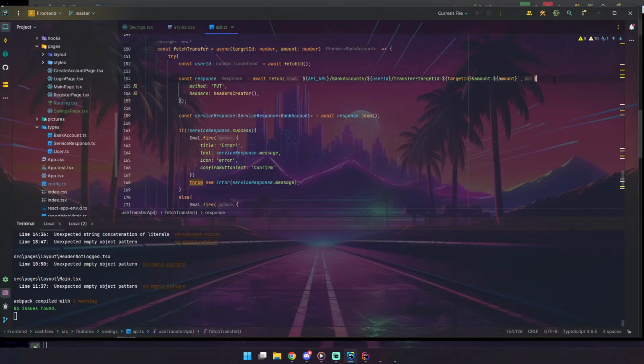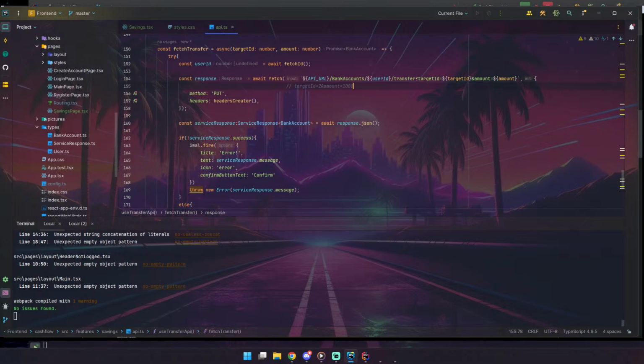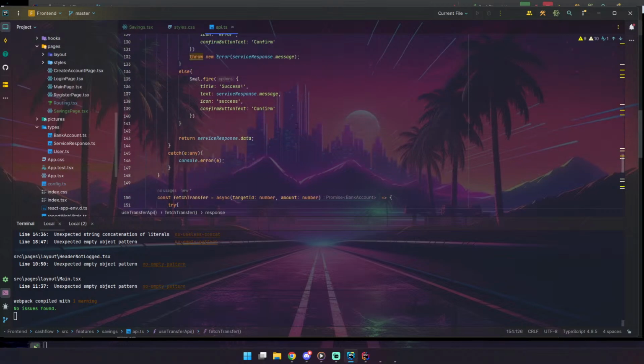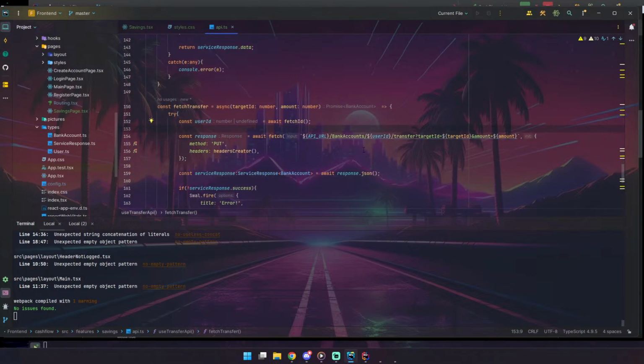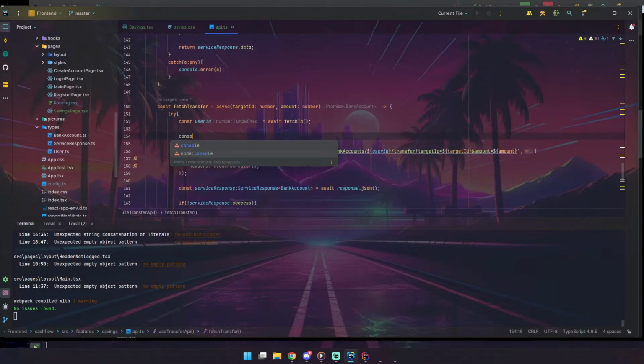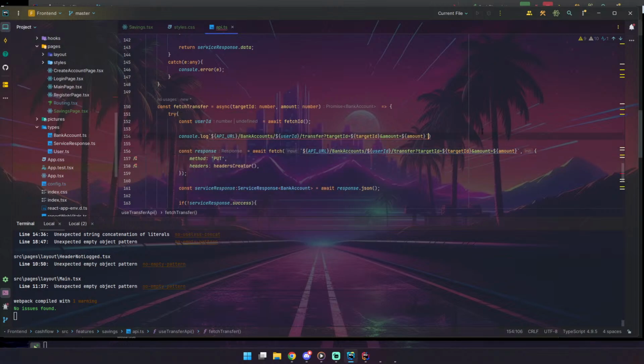And let me compare whether we have target ID is equal to target ID, and amount is equal to amount, and our user ID is ID which we are getting from fetch ID, and I hope fetch ID is correct. So I will actually console log everything that is right here to be sure why it's working. Okay, great.